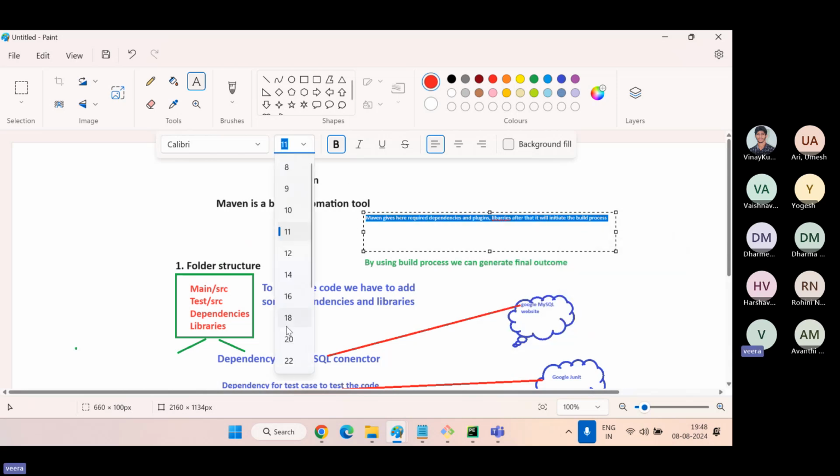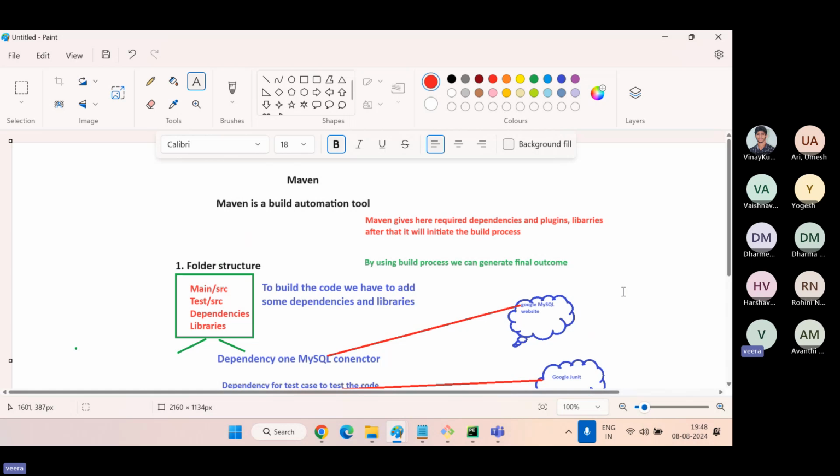Okay, what we can understand here is that there is a tool, the Maven tool, which gives the dependencies, plugins, and libraries in an automatic way. For example, if you want to develop and build code and add any dependencies, there is no need to search on Google. Maven will provide them. How will Maven provide them?